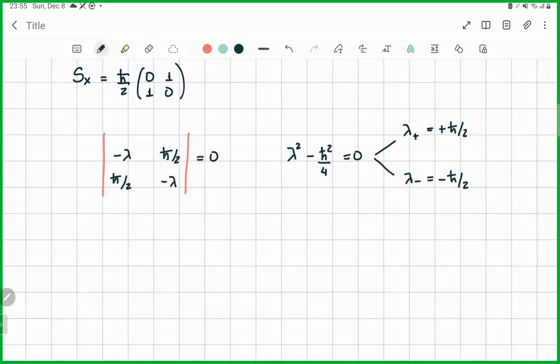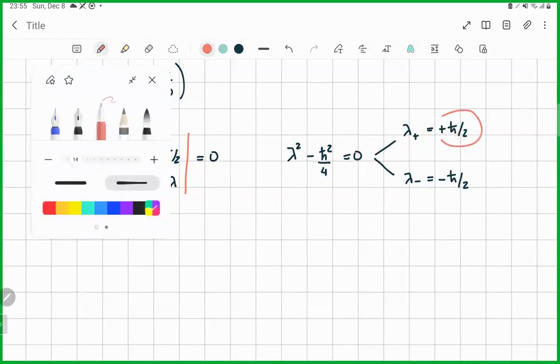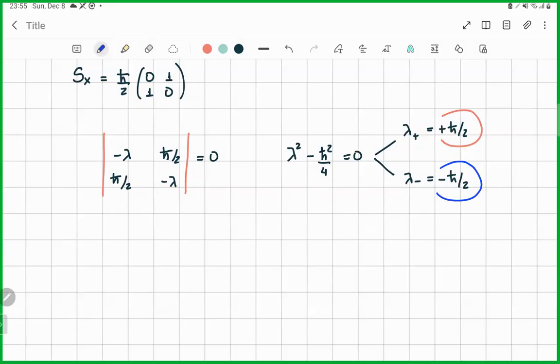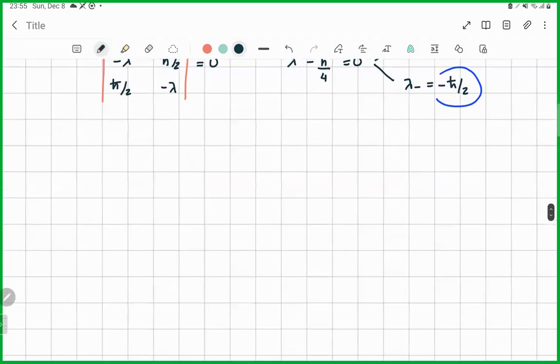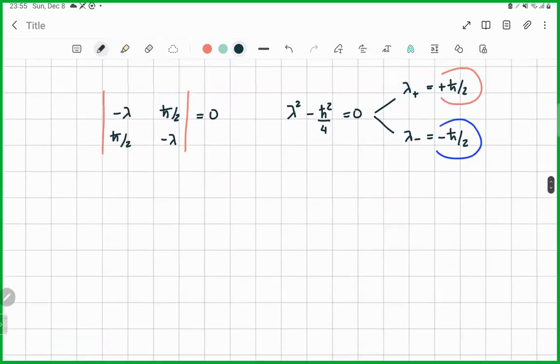Very good. Now what we want to know is, what is the eigenstate associated with this one? And what is the eigenstate associated with that one? So let's start with the plus. Well, what does eigenstate, eigenvector mean? That means we are going to apply this Sx on this vector that we don't know yet. We'll be calling it chi plus, but now in the x direction. What is this going to give us? Plus h bar over 2 and the vector again. That's why it is an eigenvector.